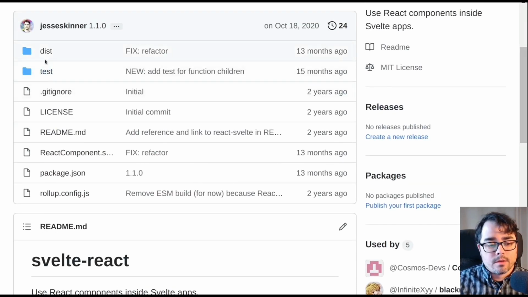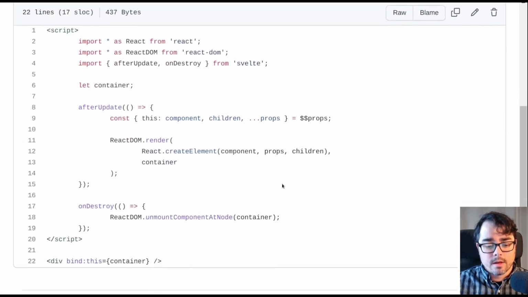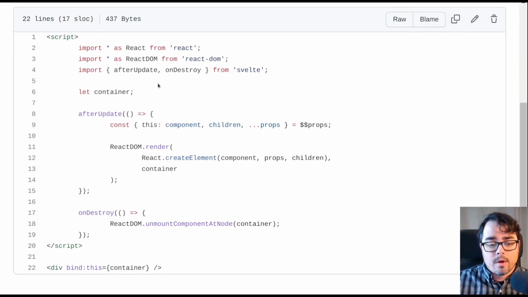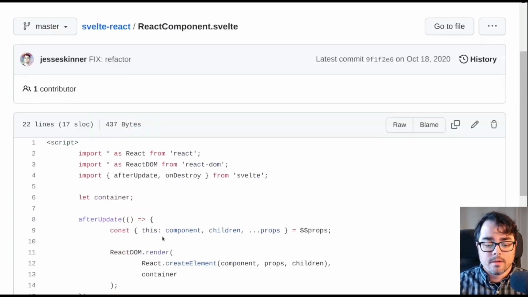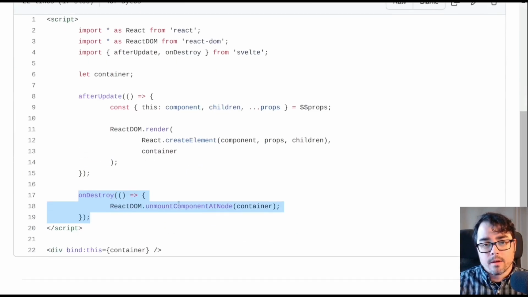So if we look just in the source code for the React component, it's pretty straightforward, and you can use the same approach. So it's hardly any code at all. What I'm doing is I have a hook afterUpdate, and then I'm pulling in all the props that we need, and then I'm calling the React instantiation code, ReactDOM.render, and I'm mounting it onto this div. So I just have a div placeholder, same thing we did with the Svelte code. I have this container, and then similarly, when the component's unmounted, when it's destroyed, then we need to unmount our React code in the same way.